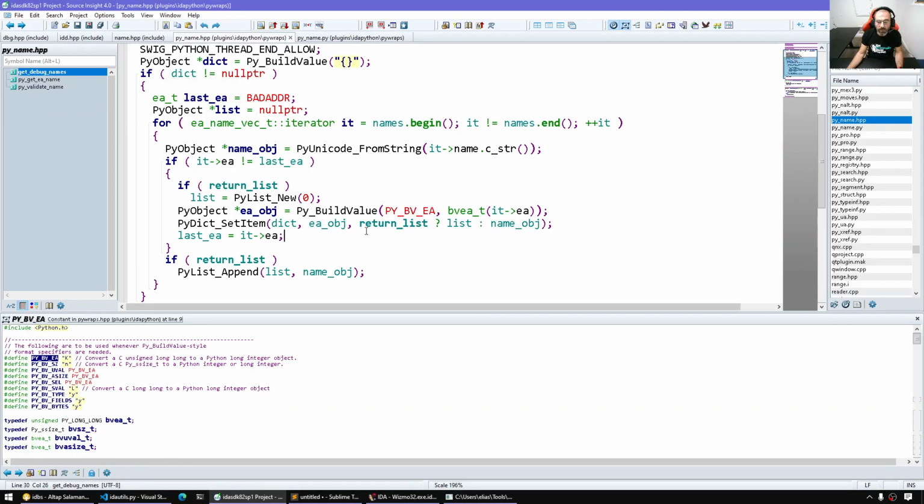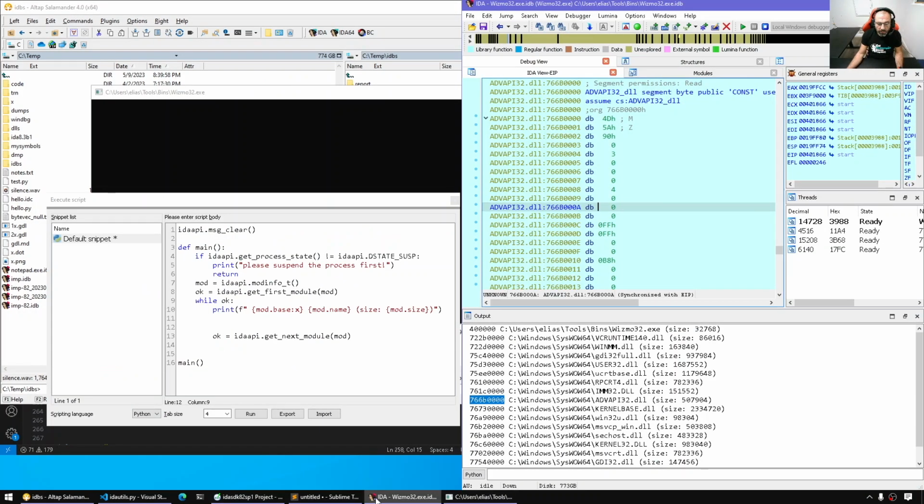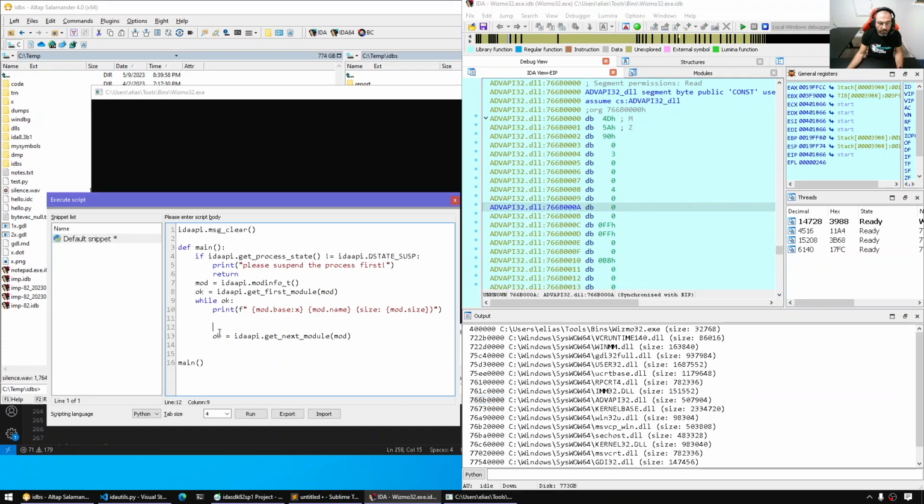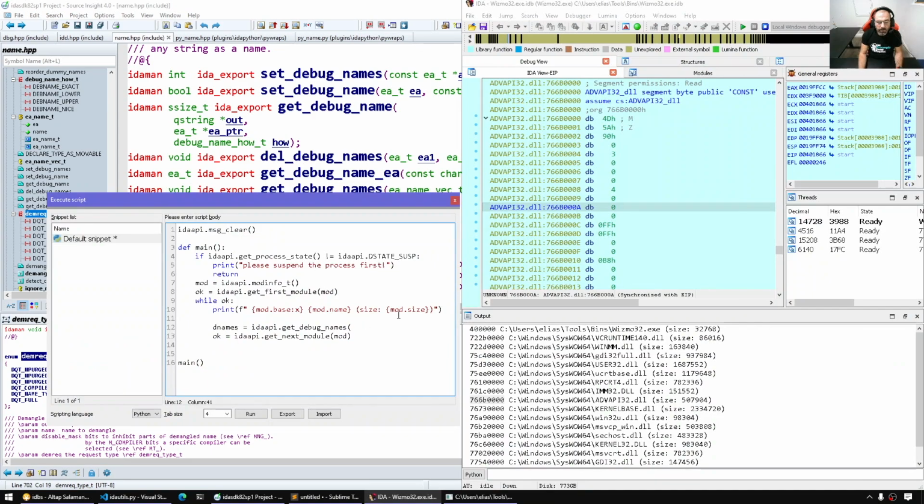So it's of the name of the address. Okay. So here let's say debug names equals IDAPython.get debug names. We got the dictionary. So the range, we're gonna say module.base and module.base plus module.size.